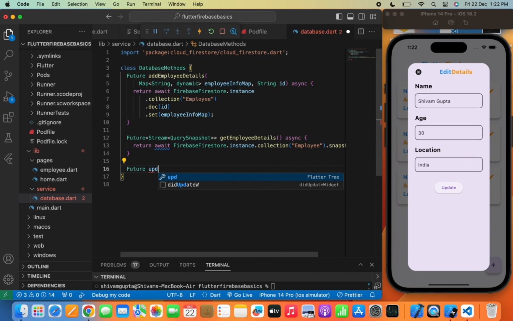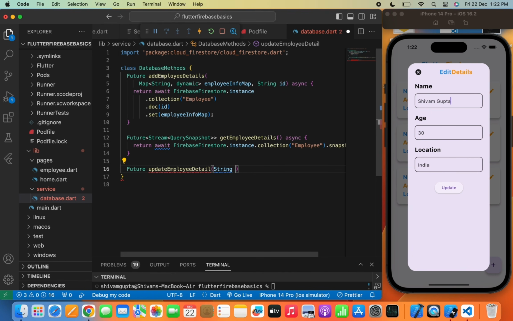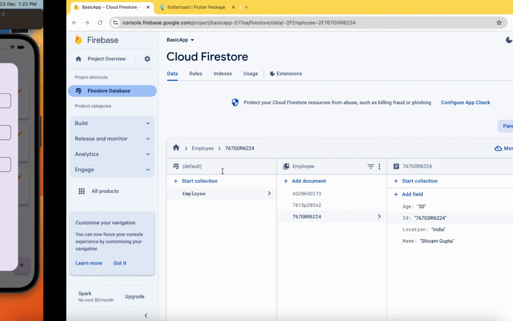So let's move to the database.dart file and we will create a function named update employee detail. So we'll write Future update employee detail. Now we need to pass our respective document ID so that we can update the document in the Firestore database by using this ID here.